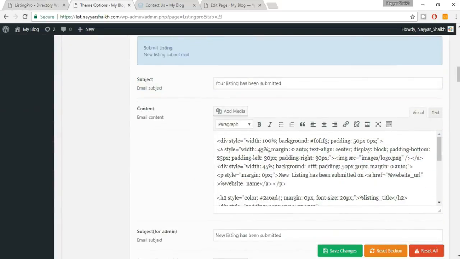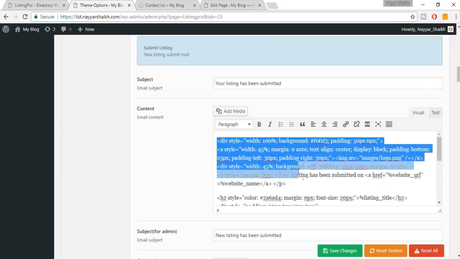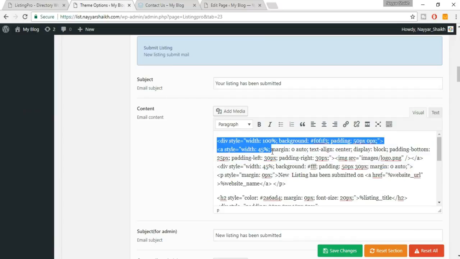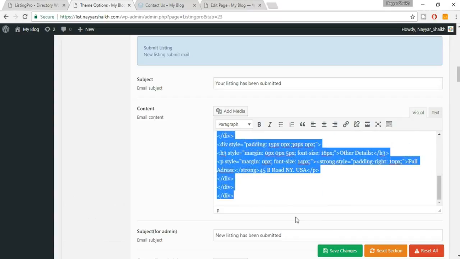Submit listing. Now, whenever you have this div style option, there is an issue. I hope the theme developer will solve this issue as soon as possible. When you see this, if you don't make the changes I'm going to show now, a user will receive this div style code from you, but we don't want them to see the code. So what we can do is just select everything, it's simple, don't worry, then Control X to cut everything.